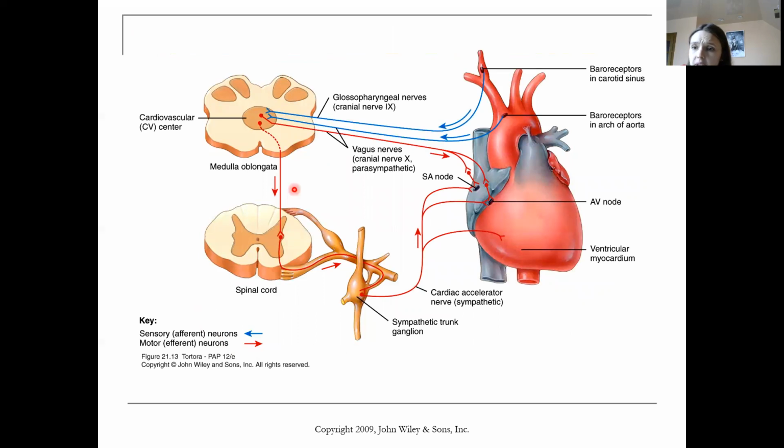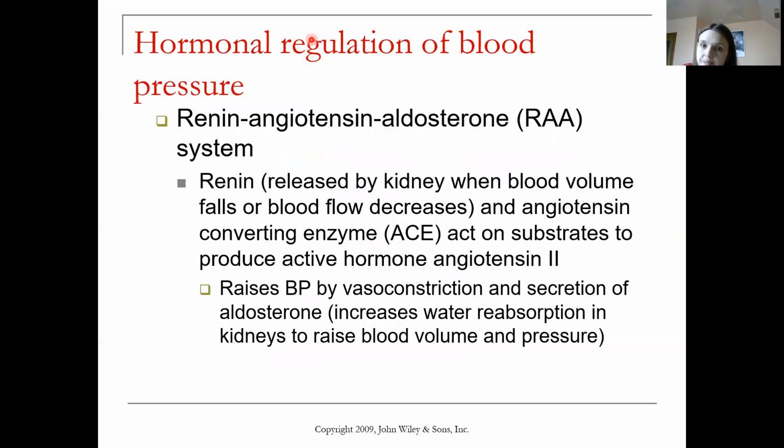So mainly here, it is the same information: the sympathetic division and its effect on the heart, and how the afferent information from the baroreceptors of the aorta and carotid sinus is transmitted to the cardiovascular center through the spinal cord. Baroreceptors and chemoreceptors are responsible for short-term regulation of blood pressure. But besides this, we have a long-term regulation of blood pressure. It means that this is a system which regulates blood pressure for a longer period of time.